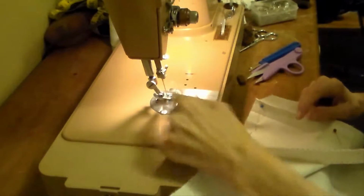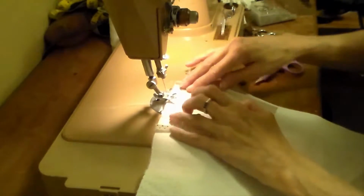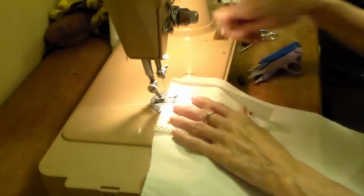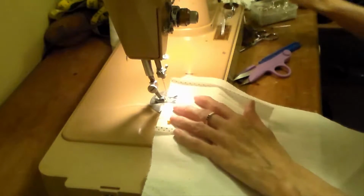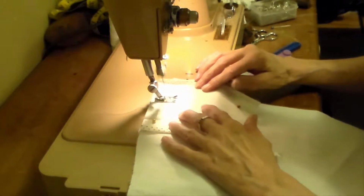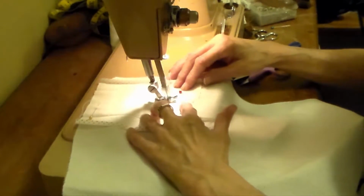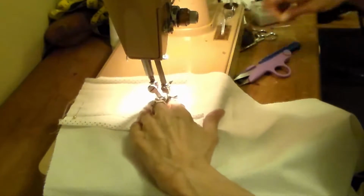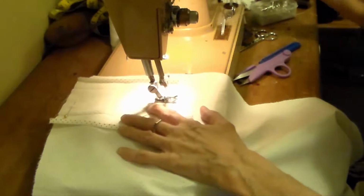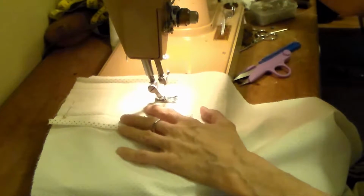Now we're just going to stitch along these two outside lines. Stitch up to the pivot point, even if you have to go and adjust your stitch length to get to it.